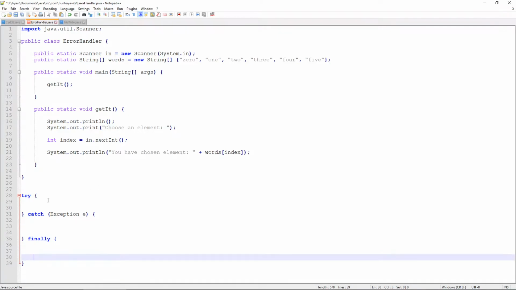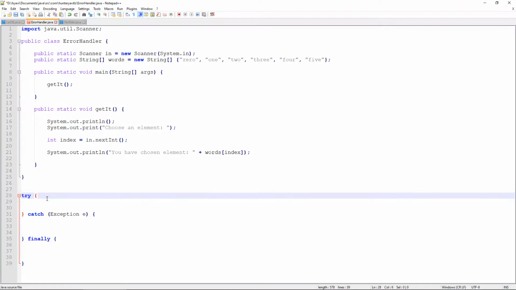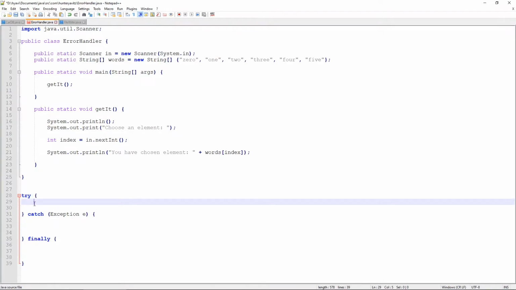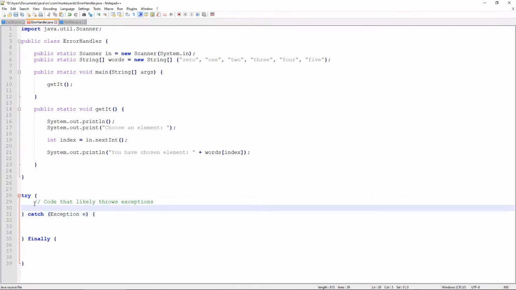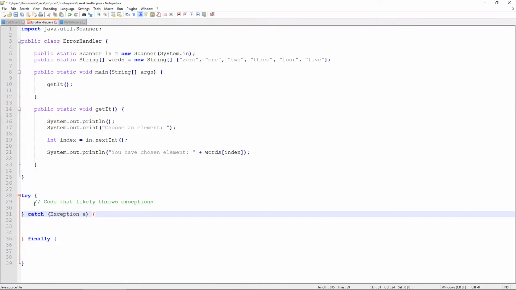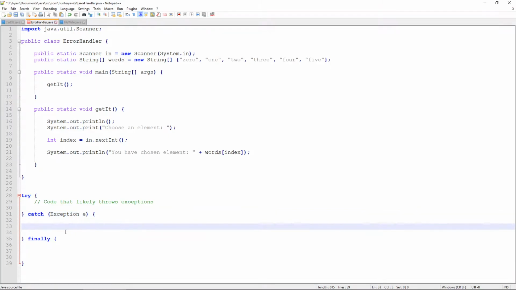And so you can tell already this is the basic format of a method in Java. And so try is a method, and we're going to try some code in here. And if the code in fact does throw an exception, we're going to catch it with this line of the method. And you'll notice here that this method actually accepts parameters, and the parameter is going to be an object of type exception that we're going to reference as being E throughout the rest of this method.